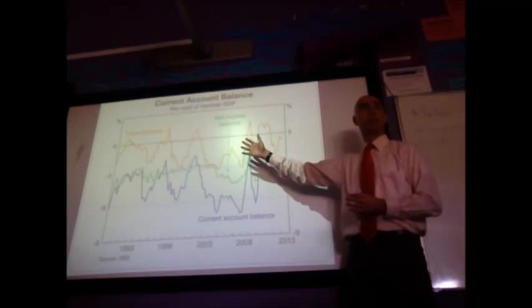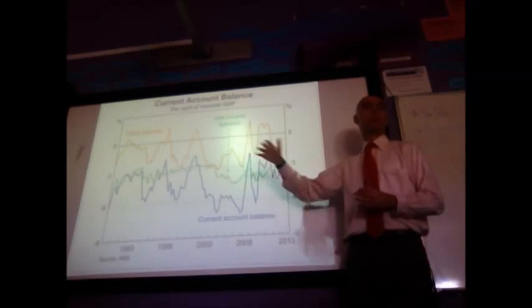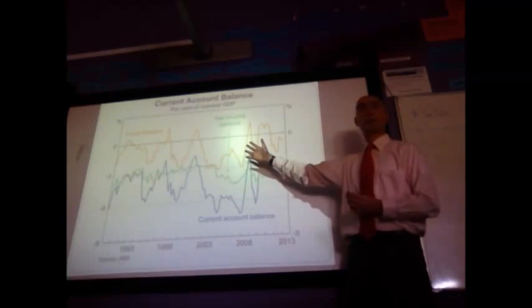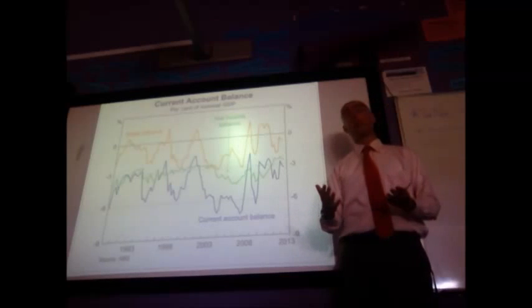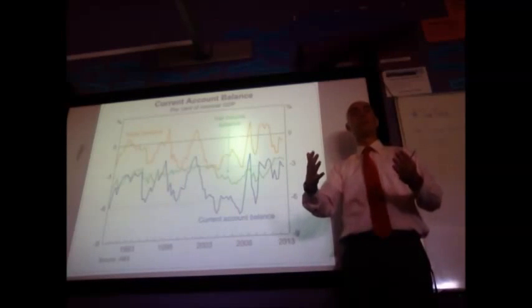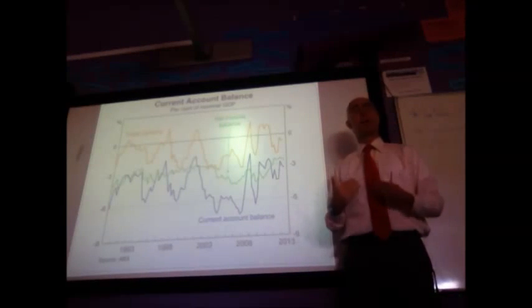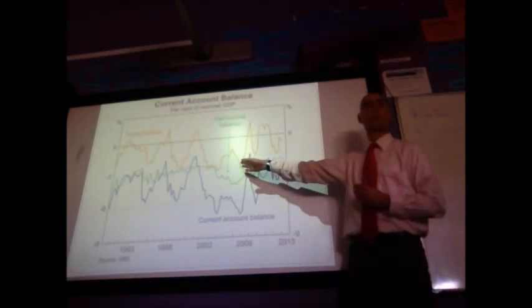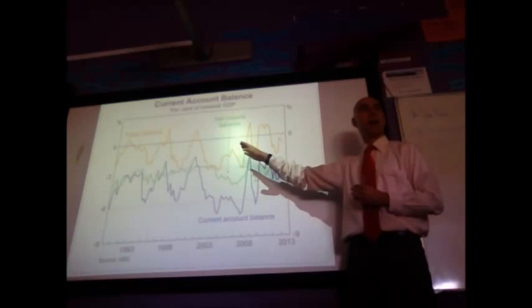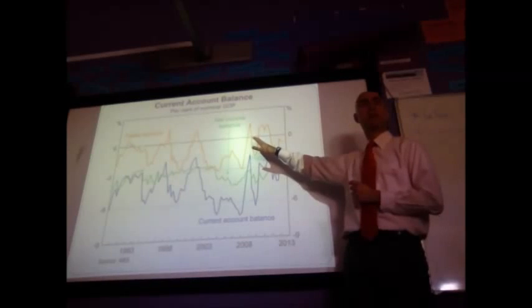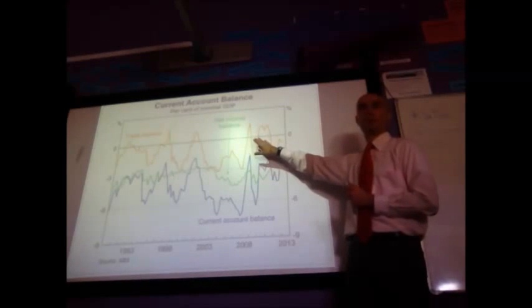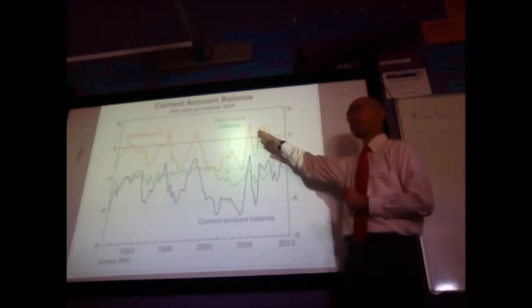It's exports minus your imports. So when the global economy is doing well, exports are high, and the trade balance tends to move to surplus. When the Australian economy is strong, Australian businesses and consumers buy and demand a lot of imports, and so the trade balance deteriorates, and you tend to get a trade deficit. What I want you to appreciate from this is that it's a cyclical measure. The trade balance goes up and down based on the business cycle.